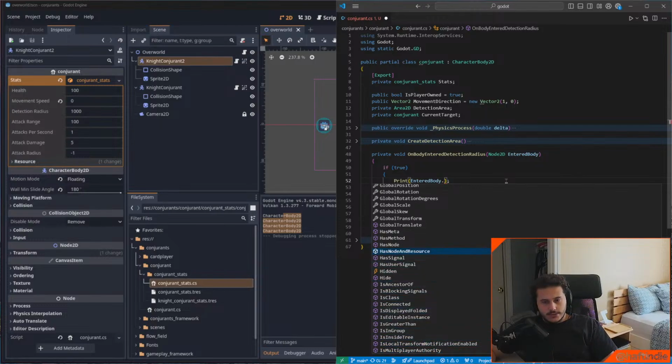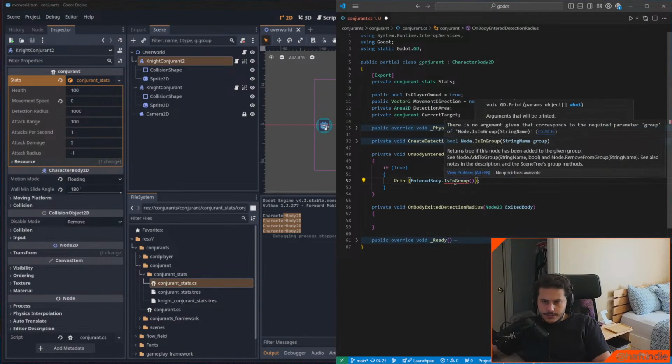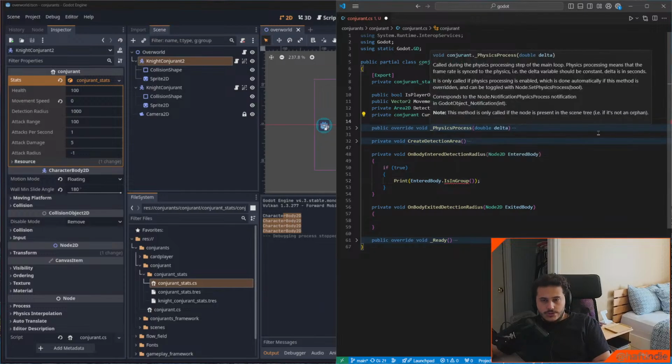Has node, has method, is class, is connected, is greater than group, is inside, is not ready. Okay, is in group. Group. Conjurant.